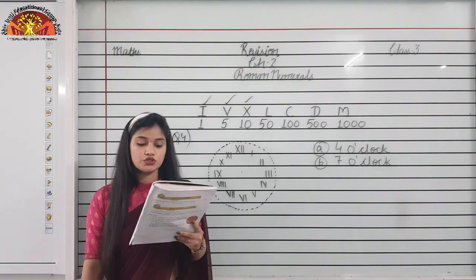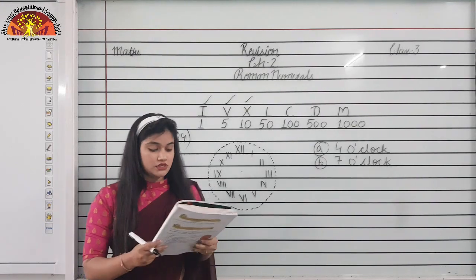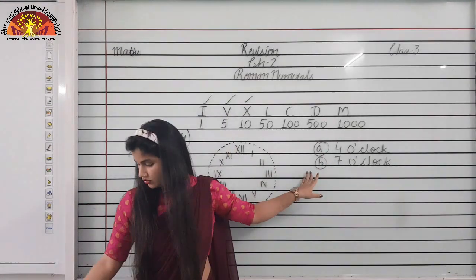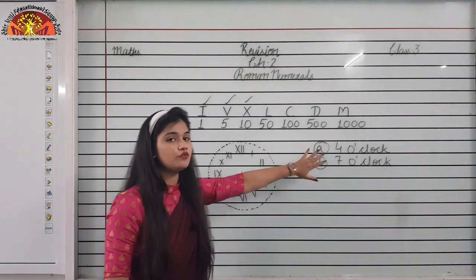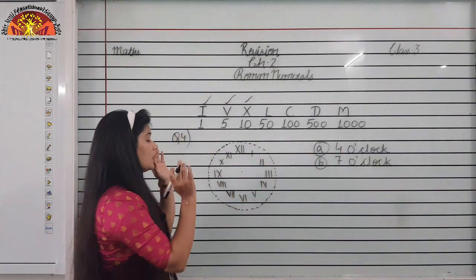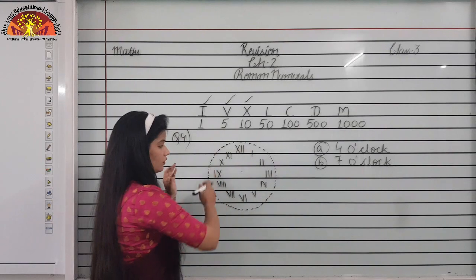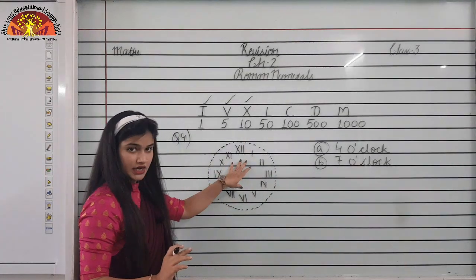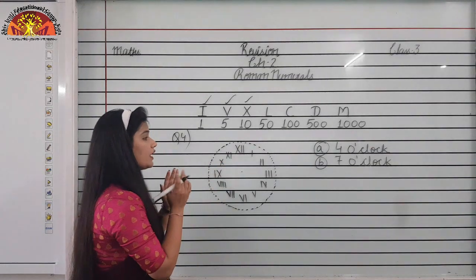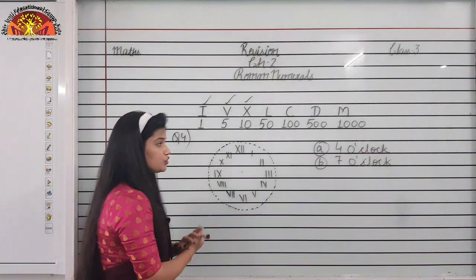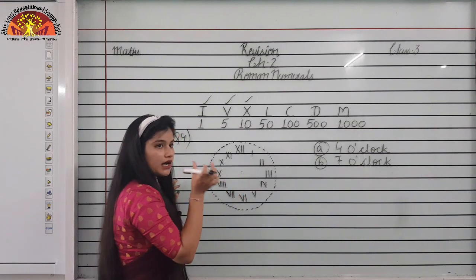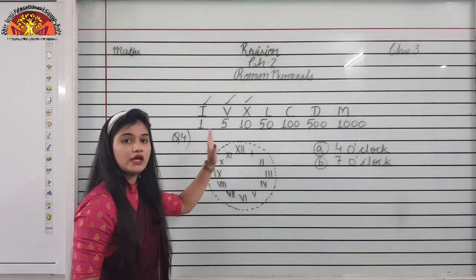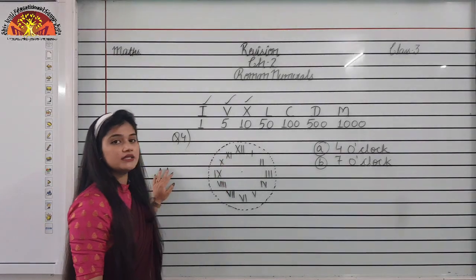and the minute hand to show the time written in the box. So the A part is 4 o'clock and the B part is 7 o'clock. So first we are taking the A part, that is 4 o'clock. It means we have to show 4 o'clock in this clock. What do we have to show? When it is 4 o'clock, we have to show it in this clock. Is it clear? So first of all, how can we show 4 o'clock? To show 4 o'clock, we have to draw our hour hand at 4 and we have to show the minute hand at 12.